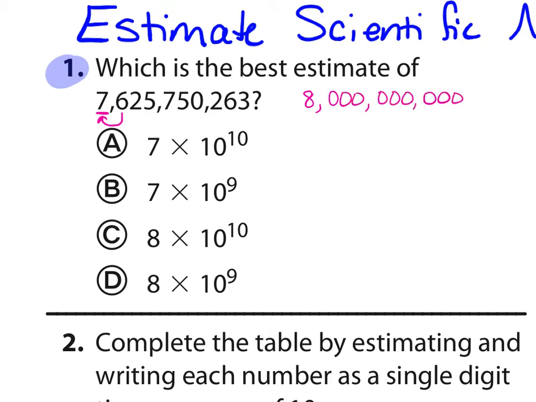So I'm going to write it in scientific notation. 8 times 10 to a power, and it's just going to be a matter of counting how many places the decimal moved. It started out here. We're going to move it behind the 8. So I'm going to count 1, 2, 3, 4, 5, 6, 7, 8, 9 places. So it's a very large number. So 10 to the 9th power would be 1 billion, times 8 would be 8 billion. And so this is our number, answer choice D.